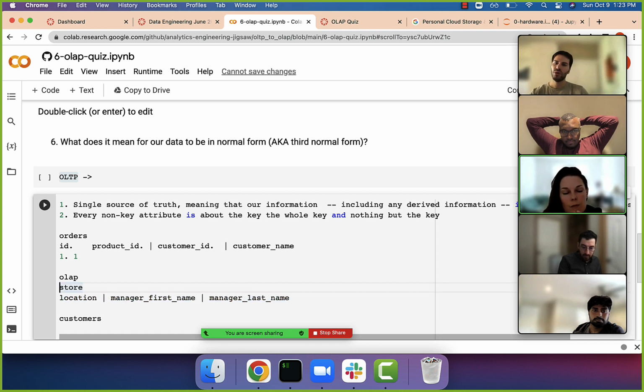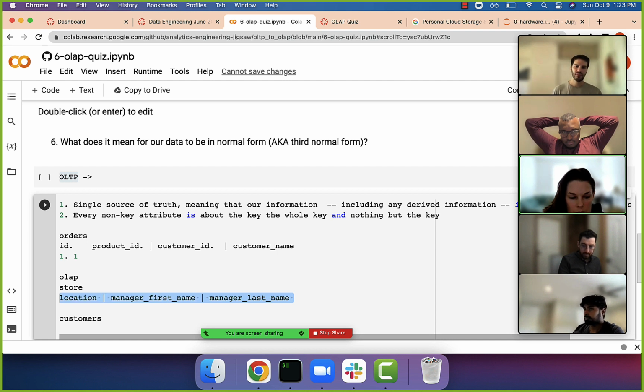Right, so in OLAP, in order to keep this on the same table and prevent me having to do a join just to figure out who runs the store, you may violate this norm. This is not normalized, right? This is violating third normal form. Okay, so this is in our analytical database. We may collapse or relax our normalization requirements.